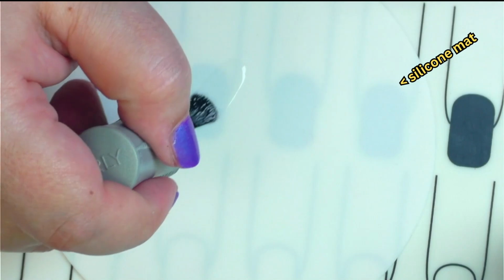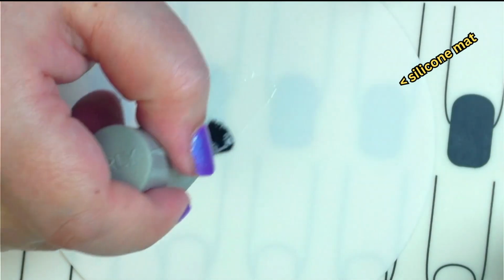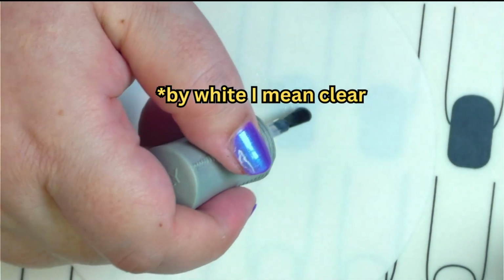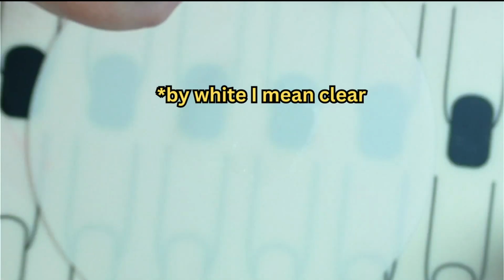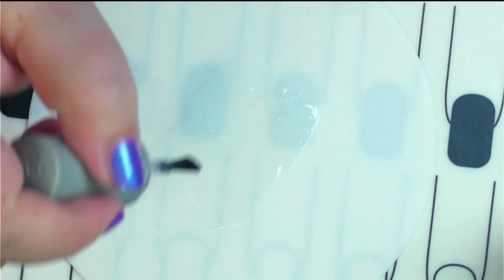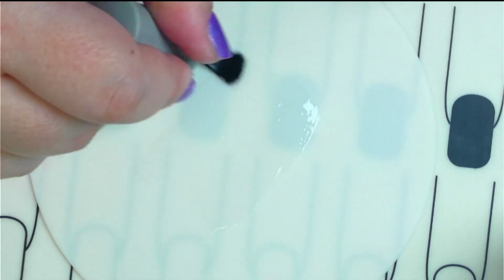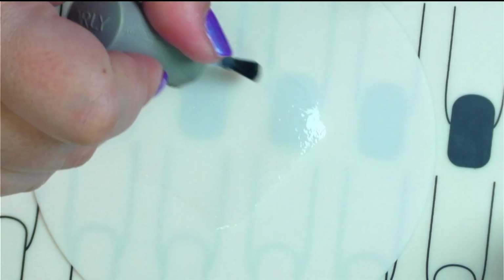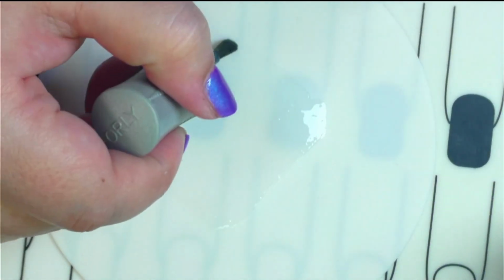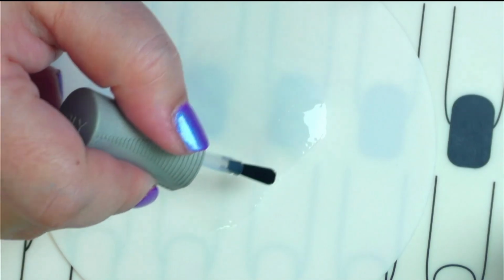So you can make fluid art polish at home or you can buy it. Baroness X is the company that it is easy to get it from, and they have tons of different colors, but I prefer white because what I'm doing right now is building up this base of fluid art polish. And any polishes that I drop on top of it are going to also be one with the fluid art polish. So getting a clear polish means that you can do any color combination that you want to. It also means though that there's going to be a clear backing, so you'll have some quote holes in it. But as long as the base color that you used works with the rest of your polishes, or is hopefully one of the rest of your polishes, then you're not going to have a huge problem with that.